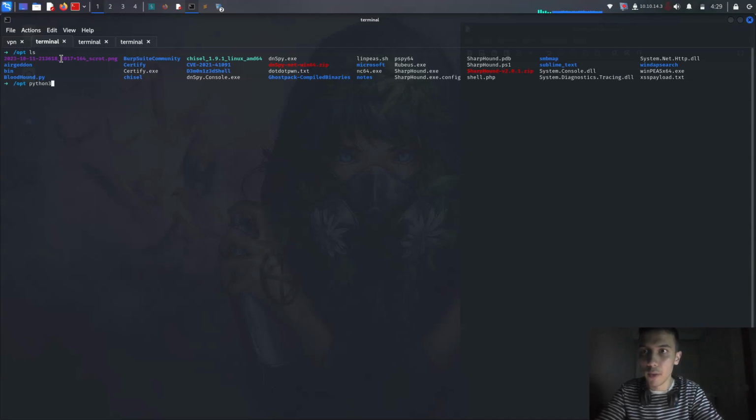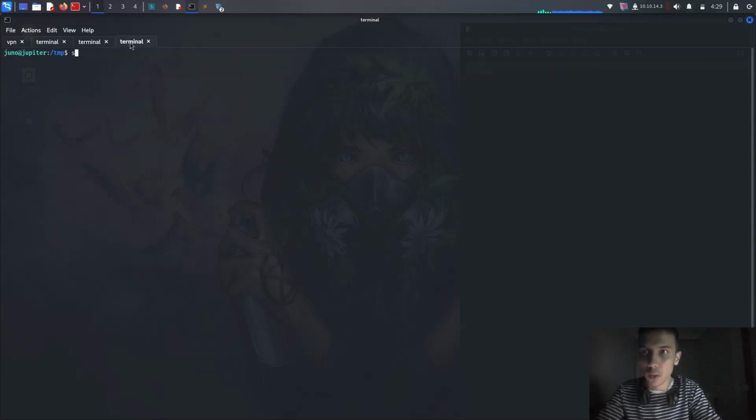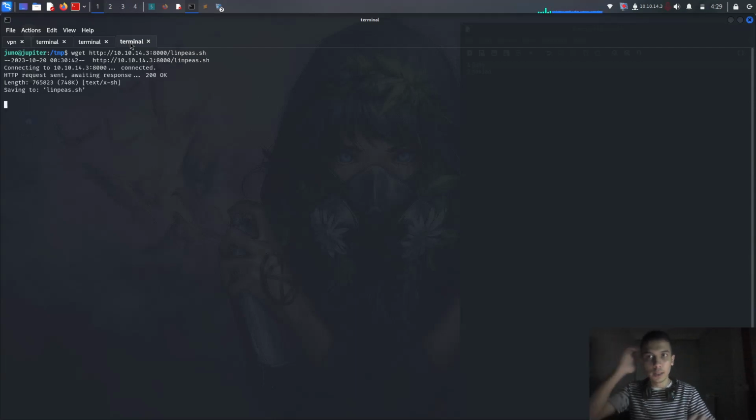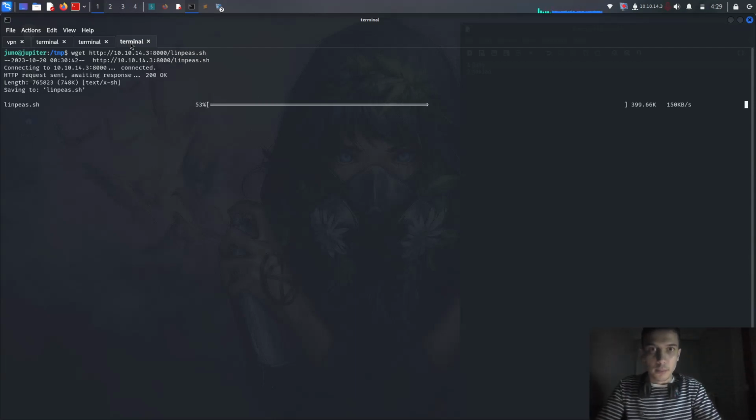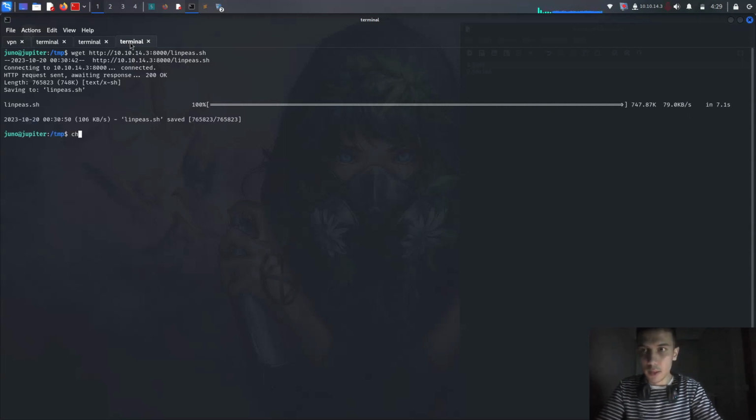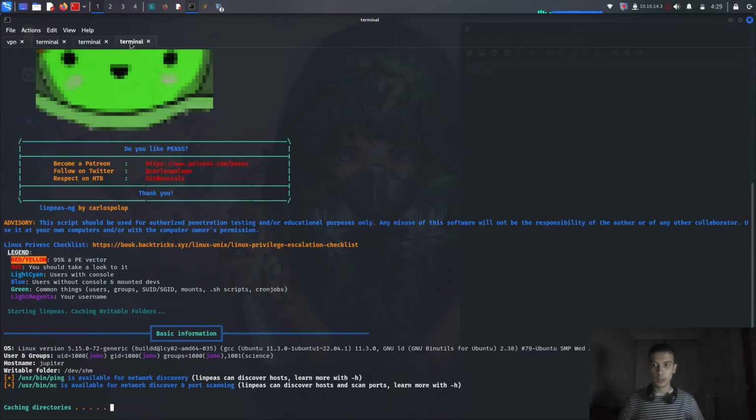So let me call python3 -m http.server. Then I call wget over HTTP again, with your IP address on port 8000 for linpeas.sh. Let's make it executable with chmod +x, then run this linpeas.sh here.